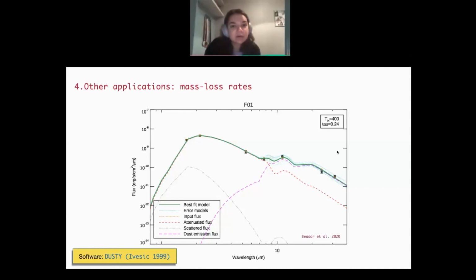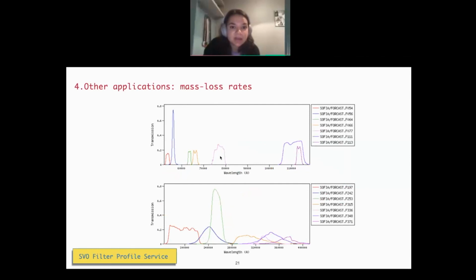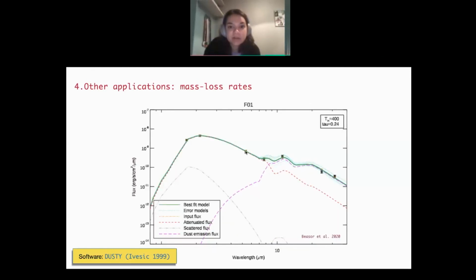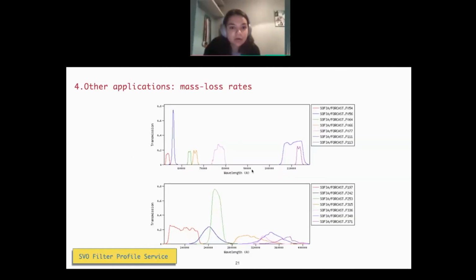But one important thing to note is if you want to do the sort of modeling where you match these synthetic models with the data, it's important to note that the SOFIA photometry, or in fact all photometry, doesn't emit as a flat box across the wavelength. So if you want to compare directly the model photometry with the real photometry, then you need to convolve your model photometry across these filter profiles. A really useful service is the SVO filter profile service, which you can just Google. It has all of the filter profiles for pretty much every telescope in the world, so you can convolve your data and get a better match.